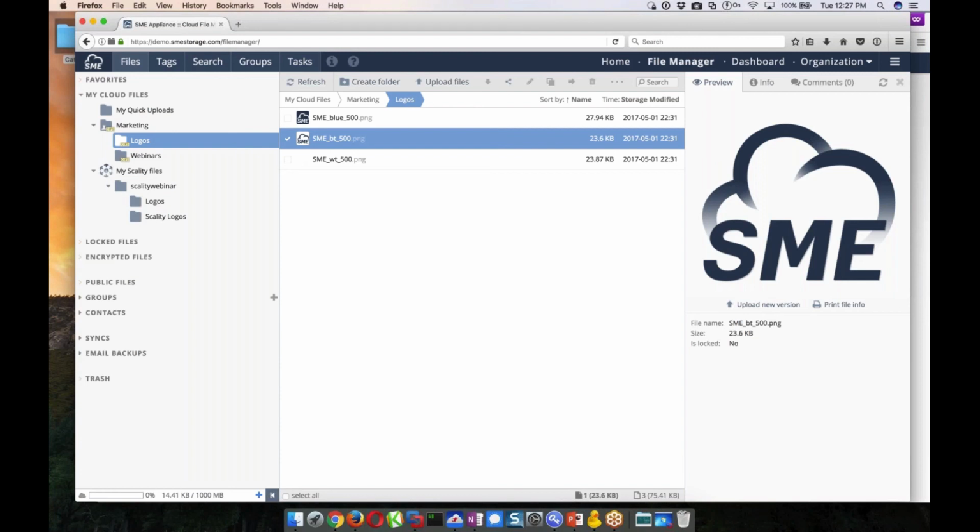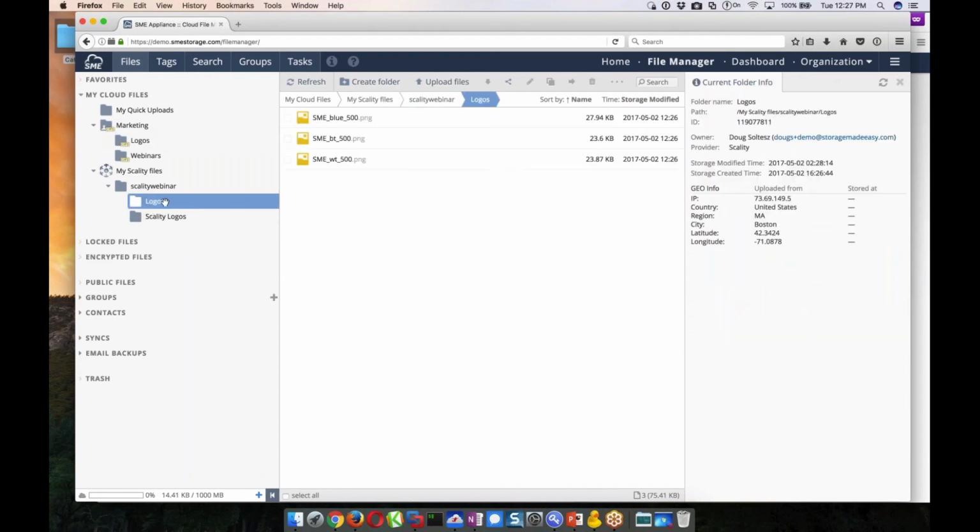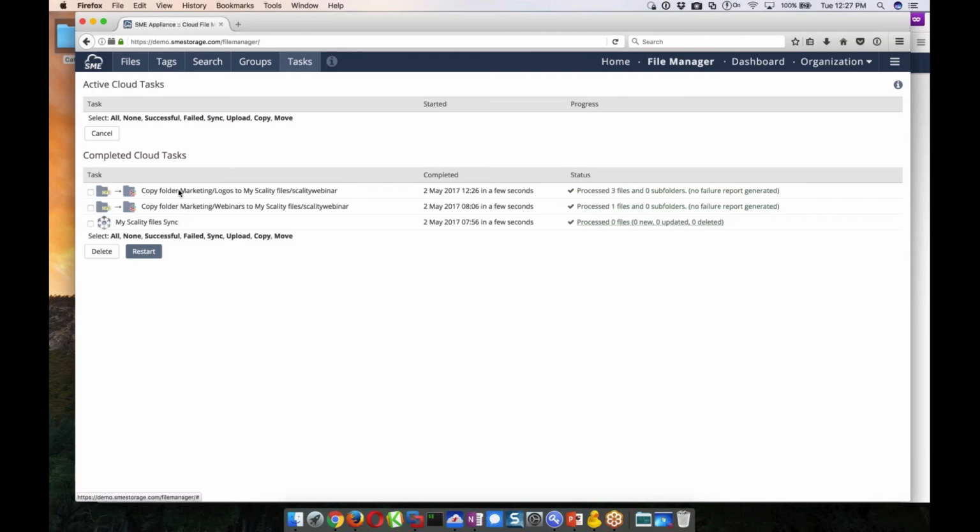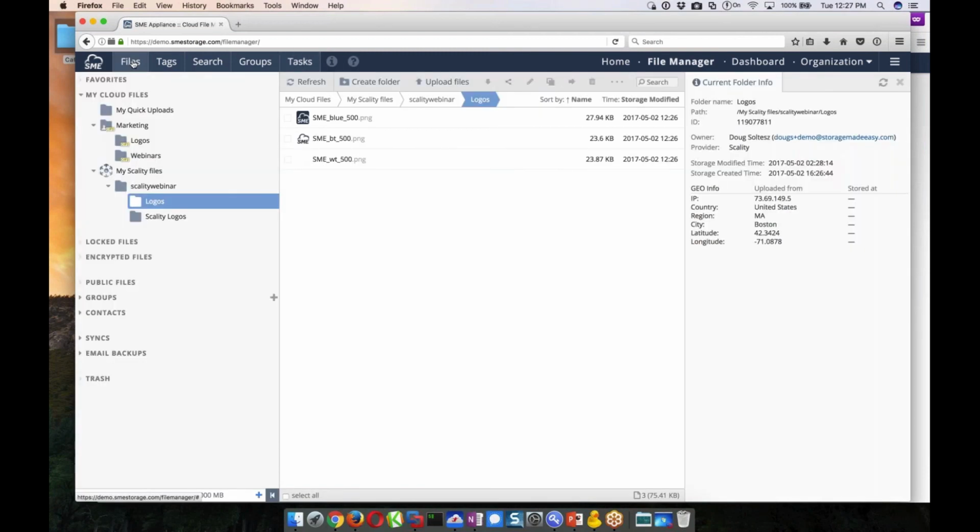And so you can imagine that your users can be anywhere in the world, access their documents, and move them around, do data migrations and imports. So if I go to the Scality webinar folder, you can see that now I actually do have my three logos. If I go to task, I can see that all of this was completed in the background. And so for migration, that's a simple user one of they can drag single folders or multiple folders into Scality. Of course, a user or an admin could also say, I want to import absolutely everything from this CIFS share into a Scality bucket.